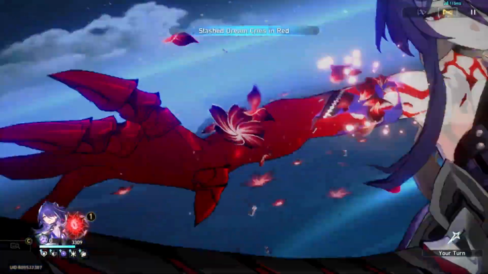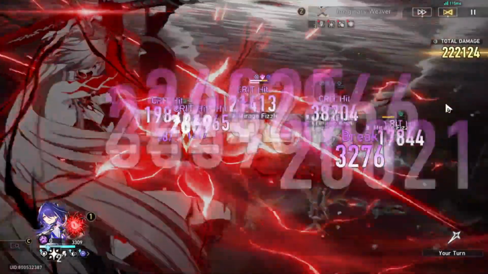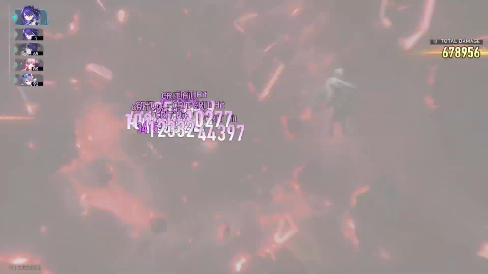Double speed. I weep for the departed. It weeps for the departed? No way.